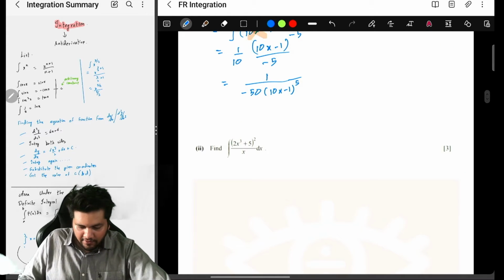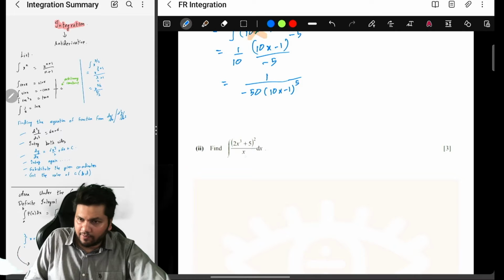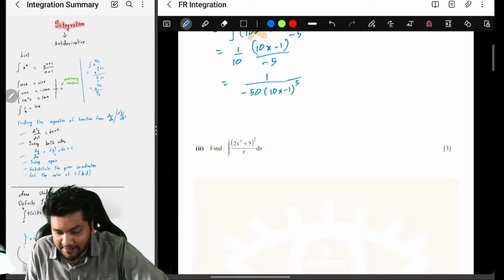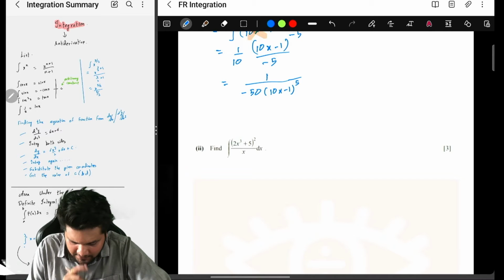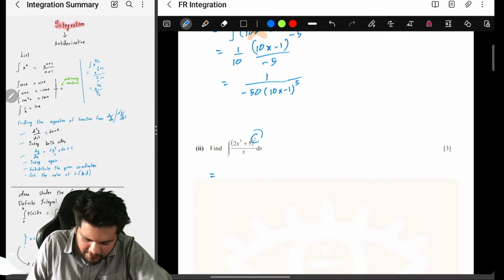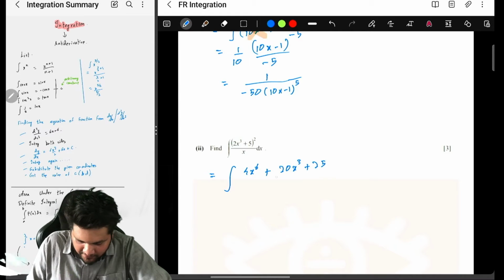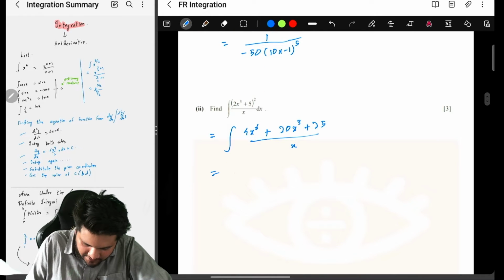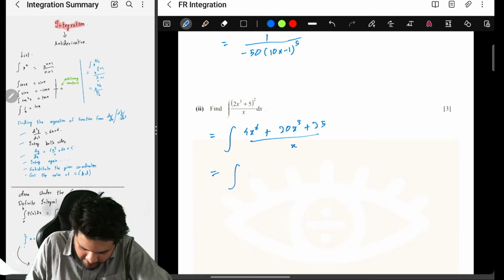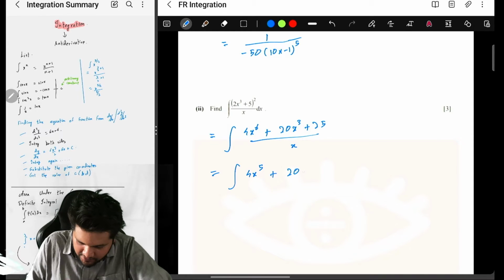Now we have got this one as well: integral of (2x cube plus 5) to the power of 2 upon x. First thing you will think of is that this is a function under function, so obviously the derivative of whatever is inside should be there next to dx, but it is not there because derivative of 2x cube is 6x square, even x square is not there, so obviously this is not the way. Since it is a square, we are just going to expand it. So (2x cube) square is going to be 4x to the power of 6 plus 20x cube plus 25 upon x, which can be written as, I'll just distribute it from the denominator, 4x to the power of 5 plus 20x square plus 25 by x.